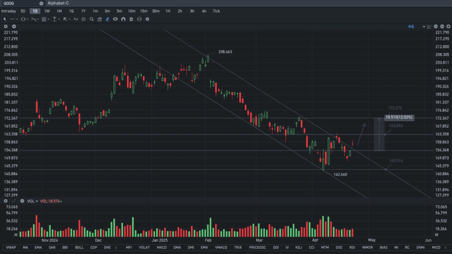Technically, the stock seems to have accumulated a lot of long capital at the current low level. I would not be surprised if the company's stock rises sharply after the company's first quarter results are released, but the upside may be limited. I don't think the stock will reach the $195 price target predicted by analysts in the short term, but I think the price target of $172 may be achievable.